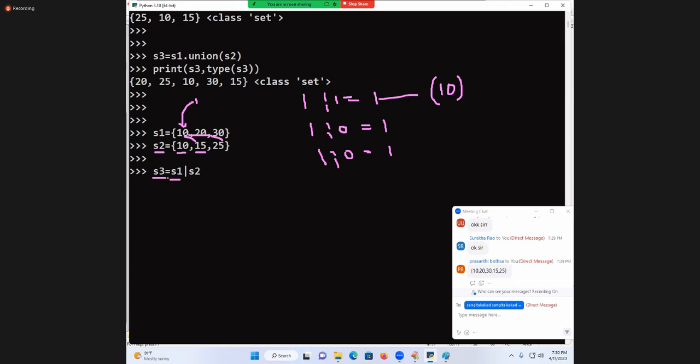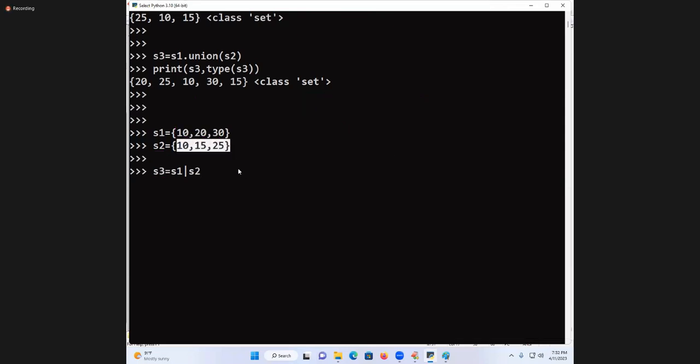But that is kept into where? S3. This selected element is not kept under a list, not kept under a tuple. It is kept under a set. Are you following? So what does S3 contain now? S3 contains 10. So which comparison is over? 10's comparison with every element is over. Did you understand?